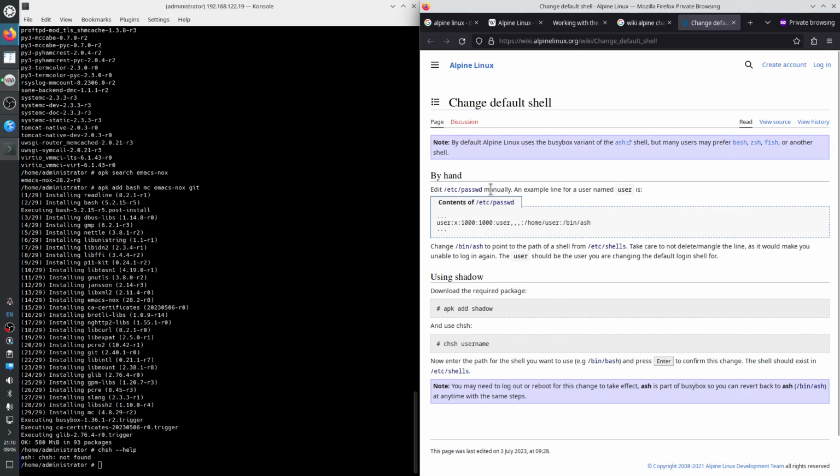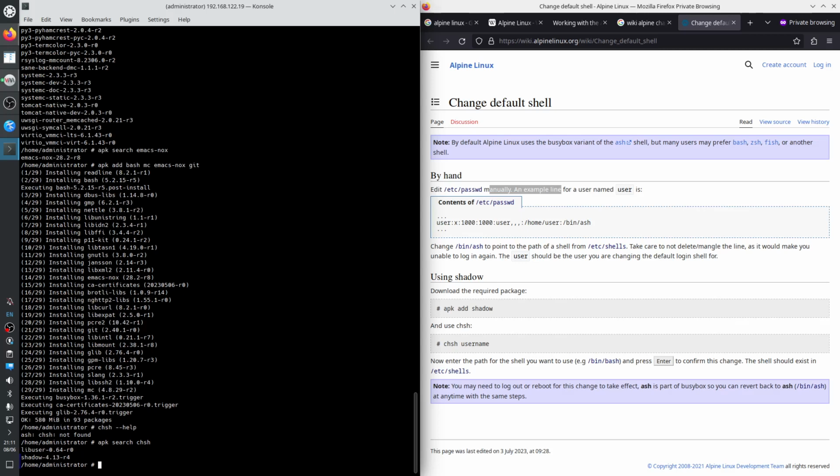So it suggests that I edit /etc/passwd manually. apk search chsh. So it's part of shadow probably, yes?